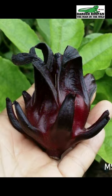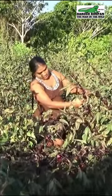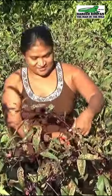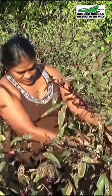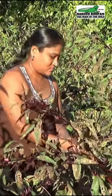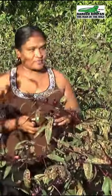The black sorrel is the largest of the sorrel varieties and can get as large as one's fist. It is actually a very dark red, and this dark red color gives it its black appearance. The black sorrel is much more fruity in flavor and less sour. It fruits during the months of October, November, and December. The larger size, early season, and fruity flavor make the black sorrel the favorite choice for farmers.